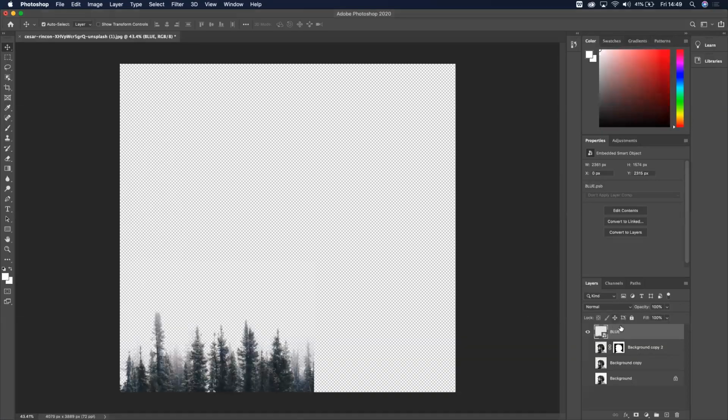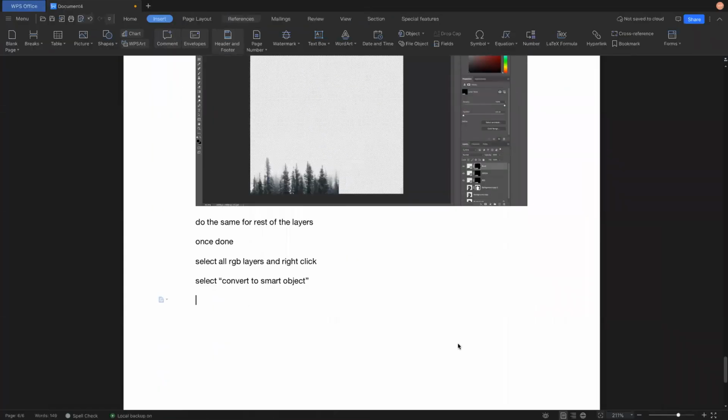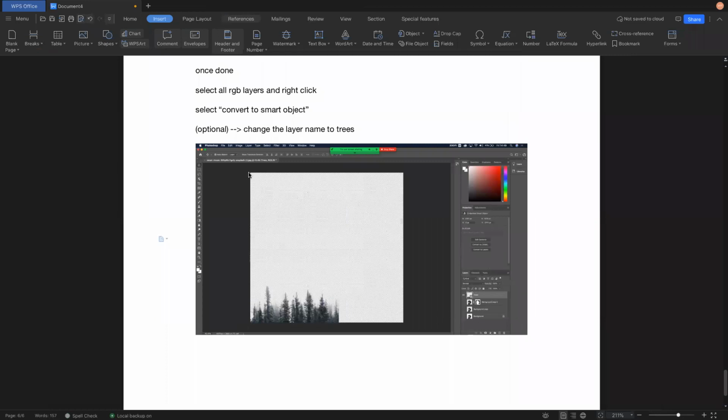So that's your blue, the layer is saying blue. I'm going to change this to trees now. Your tree layer is now ready. Okay, so I'm just changing this to trees. This is completely optional. Change the layer name to tree. Okay. So that's about this.